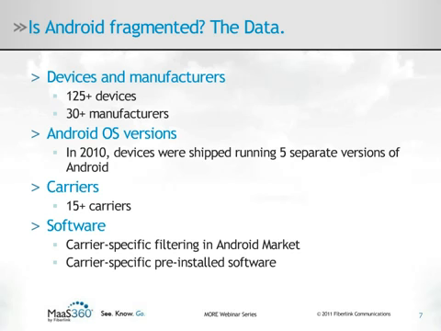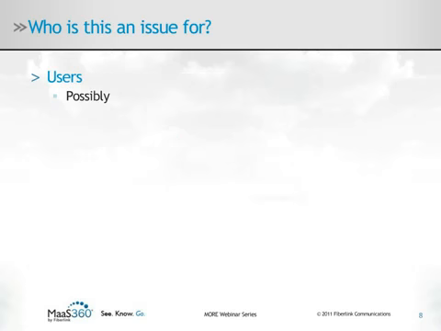So there's no doubt that there is a great deal of variety in the Android marketplace, but I think the question really is, is that a problem, and if so, who is it a problem for? So let's take a quick look at that. Is this a problem for end users? I think the answer is possibly, and I think it depends on whether some app that the consumer wants to use is available on the Android device that they're carrying.